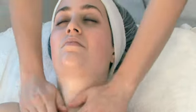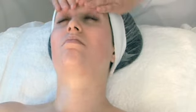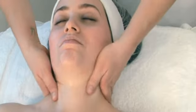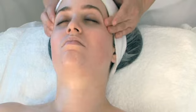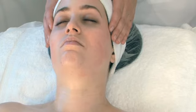So applying barrier repair over the décolleté and the neck and the face area, we're helping to replace those lost barrier lipids and helping to prevent the entire sensitization process. If you wish, you can use multivitamin Power Firm around your client's eye area, and if you're completing a treatment and you want to send your client out with UV protection, you can finish with super sensitive face block SPF 30. At this stage, you would now complete your face mapping skin analysis prescription sheet.